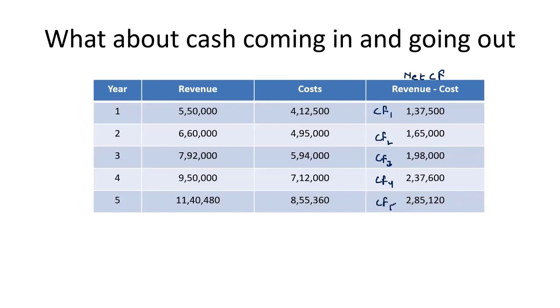CF5. And just remember that we have not considered the initial investment of 8 lakh rupees. You remember 8 lakh rupees is to be spent at the time of setting up your business, that is buying furniture, paying to the interior designer, buying machinery and all those things. Even raw material initial investment is required. So we have not considered that amount. We have just considered year 1, 2, 3, 4, 5 cash flow situation. So that's why I've just mentioned 8 lakh rupees here, which I can actually say is 0, which is the current investment that is required to be made.